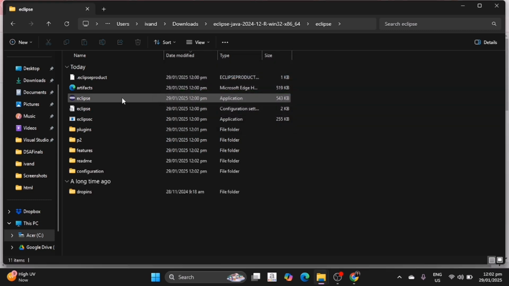Now the extraction is complete, I will be creating a new desktop shortcut for easier access.